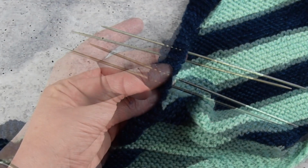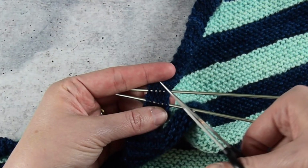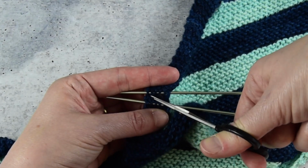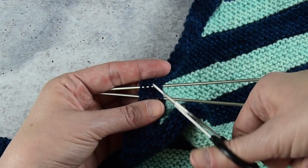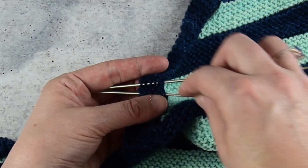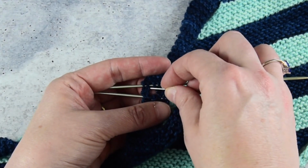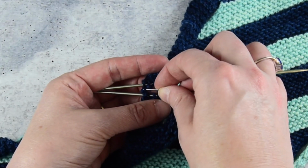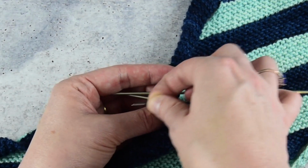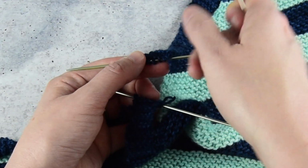step 4, cutting. So I'm going to take my scissors and I'm going to very carefully, in the row in between the needles, one of those middle stitches, I'm just going to snip 1 stitch. I believe that's it. I think I got the whole thing. I'm going to use my tapestry needle to unpick the row that I just cut. And of course the hope is that only that row comes apart. So be very careful when you're slicing into your shawl, please.